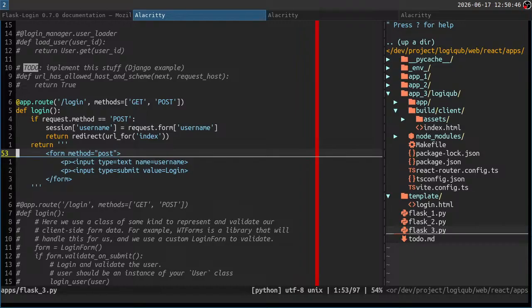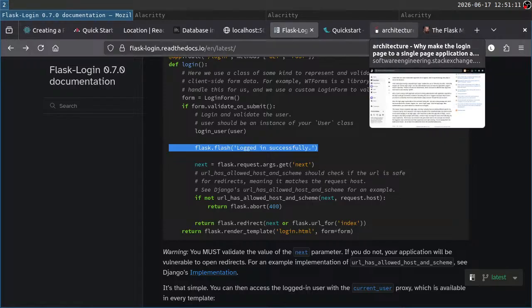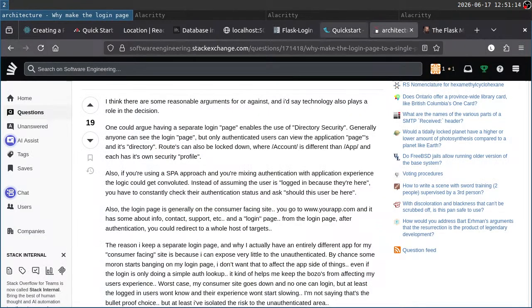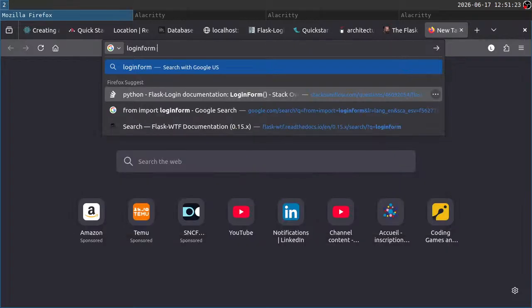Let's implement the login form. Eventually I will make a playlist for those videos. So the login form should be like we had, no. We had the Stack Overflow answer with, yes.